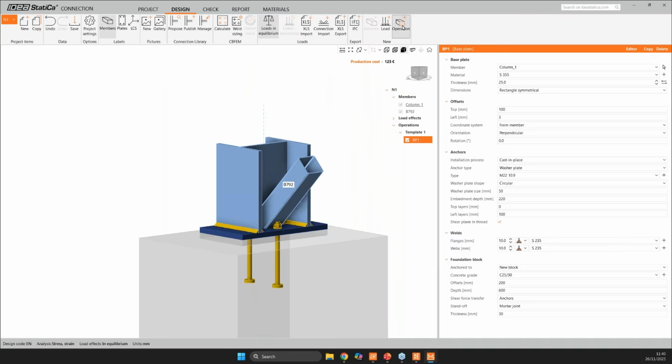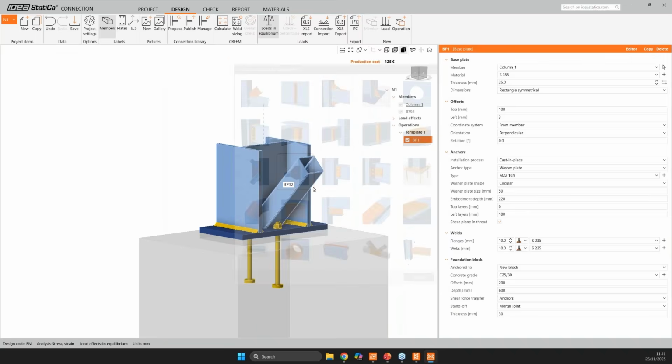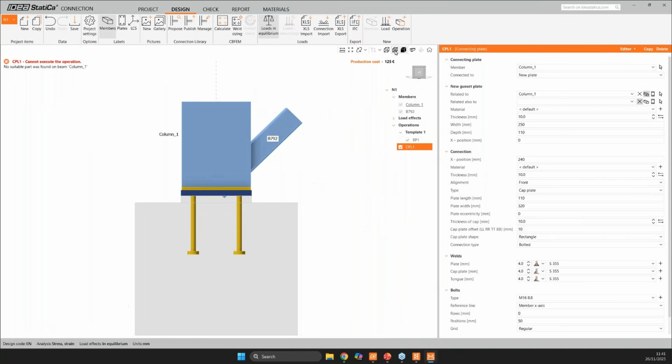I will do that with the traditional operation of connecting plate. So I'll click on that, connecting plate, so I can combine the traditional operations with templates.